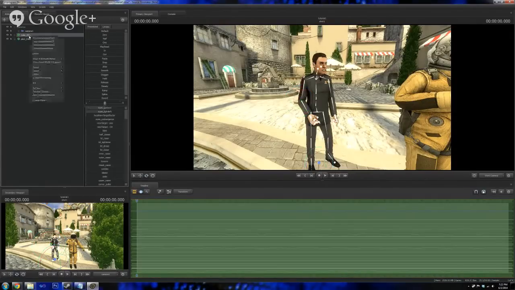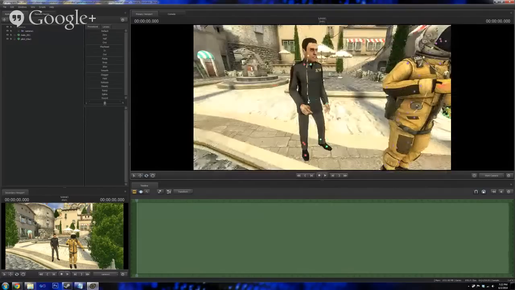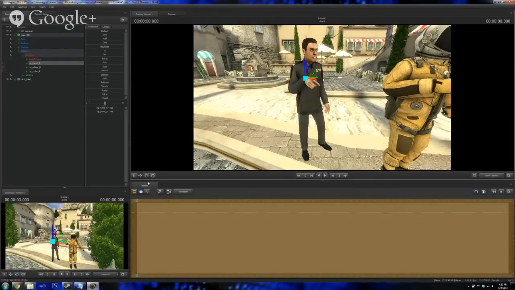To do that, you have to right-click on the model. All right, you'll have a menu here. What you're going to do is go to where it says rig, and then you're going to select rig biped simple. If you just started using SFM and you haven't built any custom rigs, that's really going to be the only one to choose. At this point, your model's going to change a little bit. Instead of having all your bones available, now you only have a few. But on the plus side, you can actually move these around with the movement tool, and you'll be able to do some very interesting things that are more procedural. You won't have to worry about exactly where the shoulder is. You'll just be able to move things around that concern you.